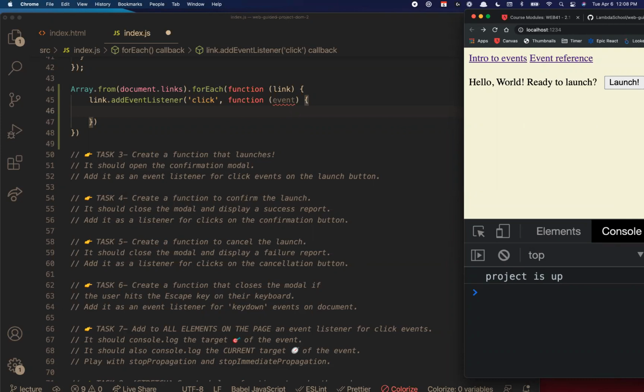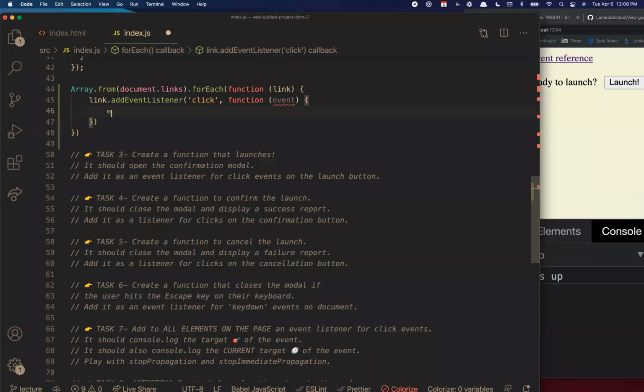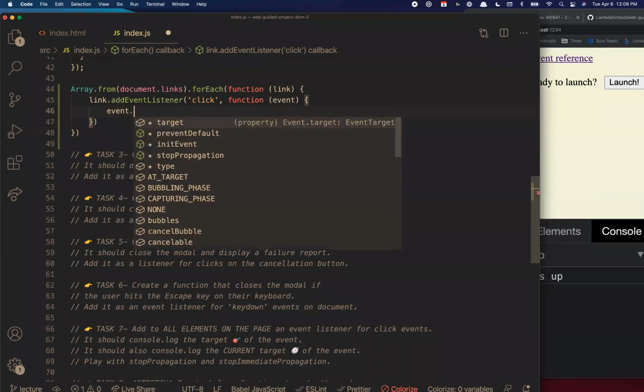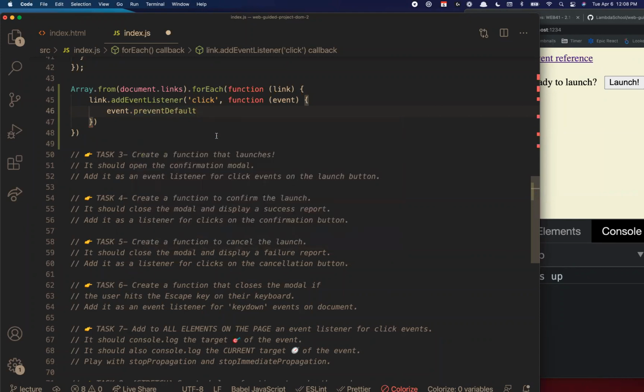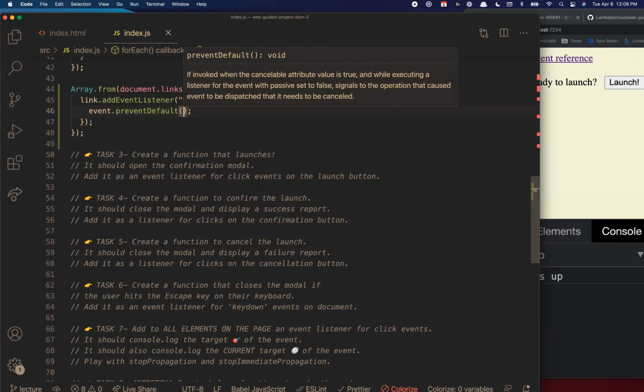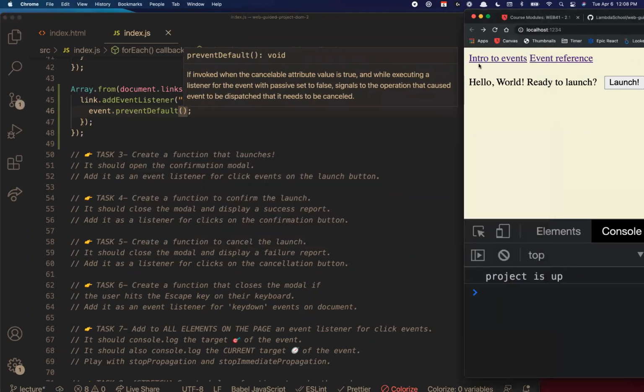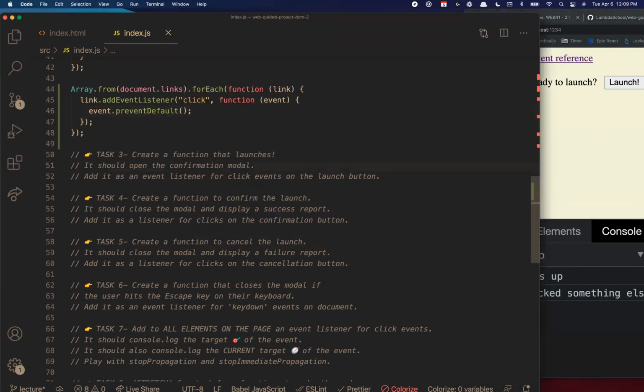So what we can do is we can prevent that functionality by grabbing that event object and doing something like prevent default. Actually, it's the second one there, event.preventDefault. And then we can just invoke it with no arguments. And now I think it should stop linking anywhere. So if you now click on these, you can see we've disrupted the normal behavior of anchor tags. It's no longer clicking through.